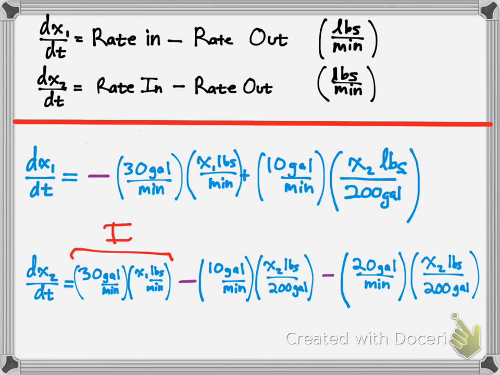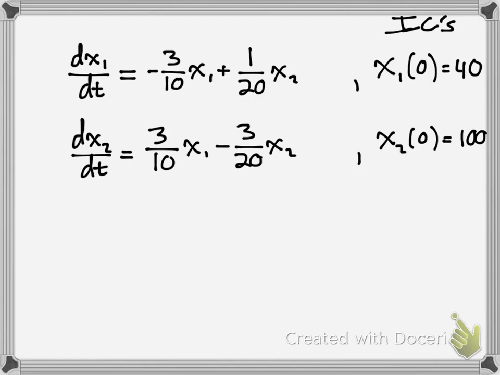Now you have your two differential equations. In a problem, they might give you initial conditions. Let's just say the initial conditions are at time 0, the first tank starts with 40, and at time 0, tank 2 starts with 100. Then you would get equations that would look like this, and there's your initial conditions again. Now you have systems of differential equations.